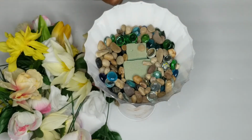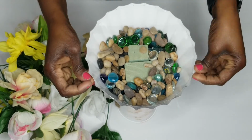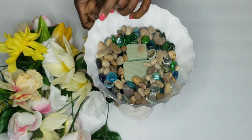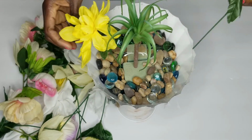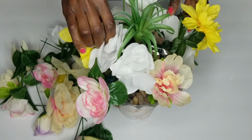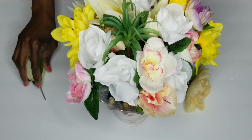I am now taking strips of tape. I saw this hack on Instagram where I'm taking strips of tape and just taping it on the surface, on the rim of the bowl, and this is to anchor the flowers when you put that in, so they don't fall down. If you notice, these flowers are already cut. I had used them in other projects and I am just reusing them for this one. So I'm just sticking them in there just to see how they fit. So there I was done.